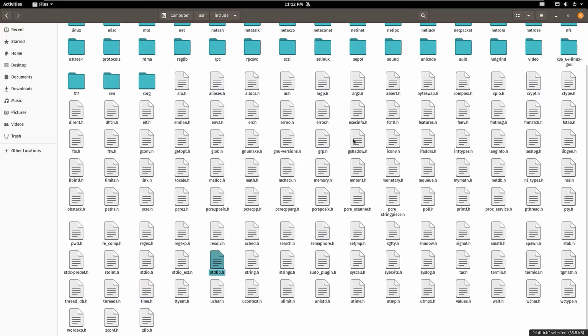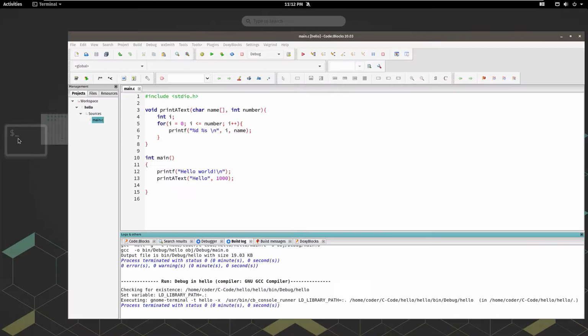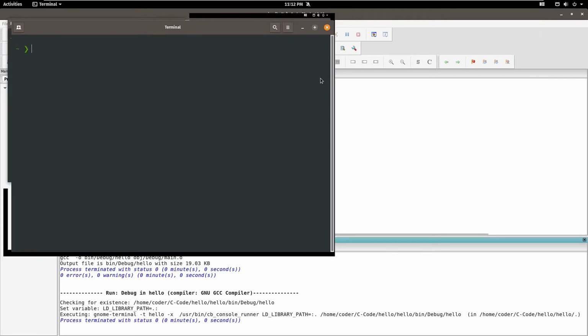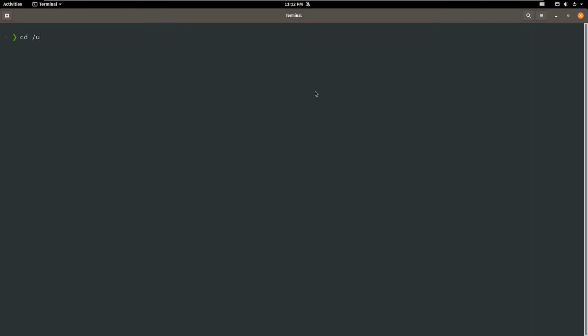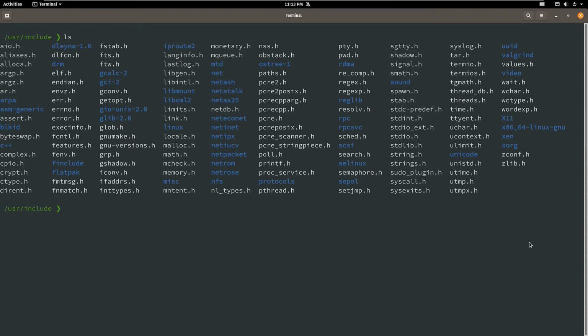These are the two files which were being included in the main.c file in line number 1 and 2. Now I will open the same folder in a terminal. So these are the two files which were being included in the main.c file, stdio.h and stdlib.h.